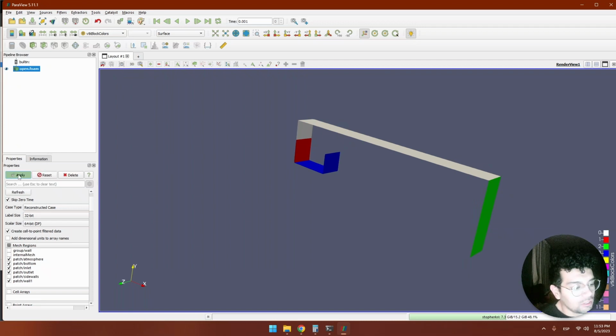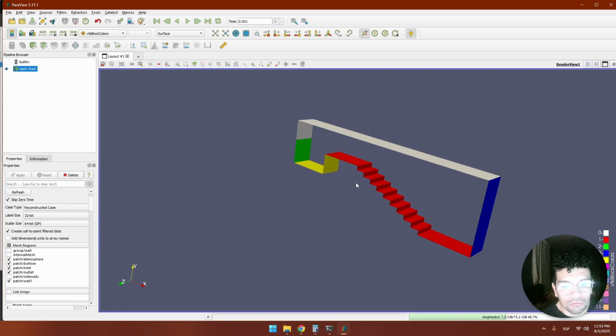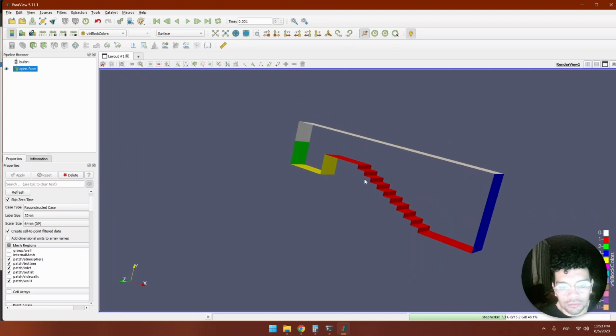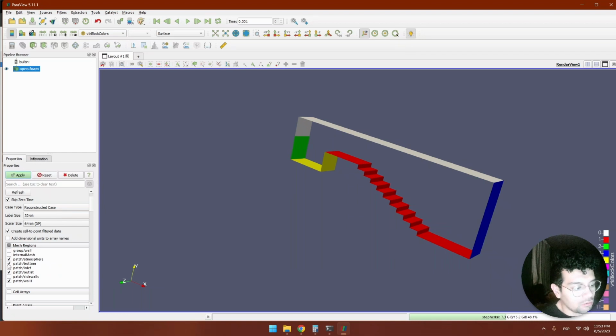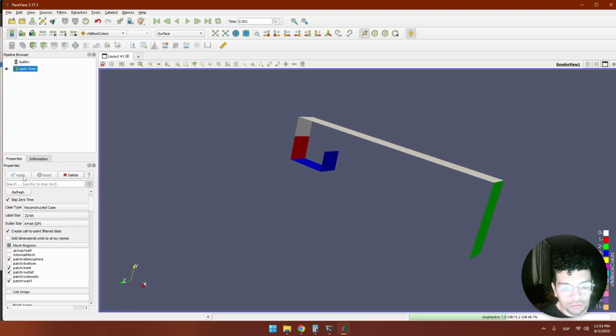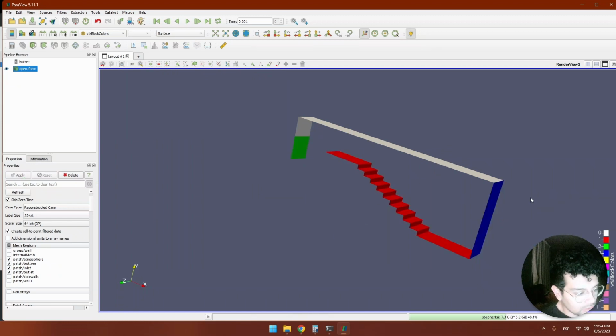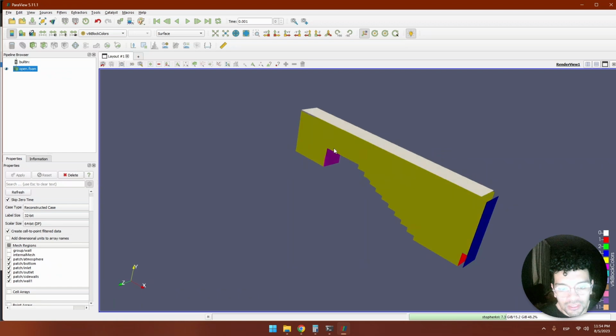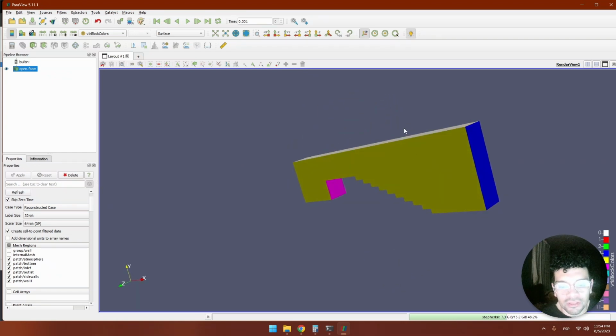Then the bottom. It's okay. I changed color, but it's okay. The red one is our bottom. Let me turn on bottom and turn off wall one. Yeah, it's okay, but it refreshes the colors every time we hit, so don't worry. I was worried. So finally, let's activate sidewalls. Sidewalls are perfect.